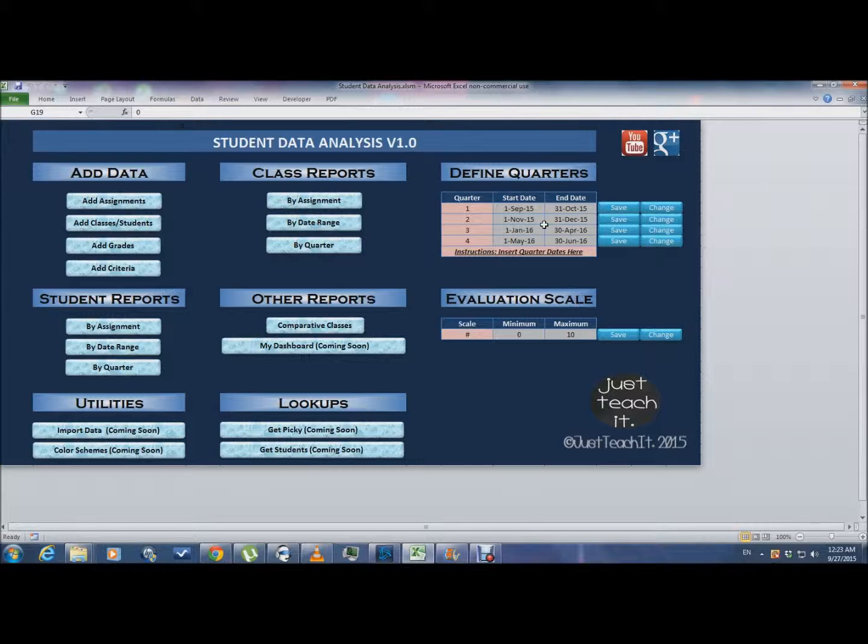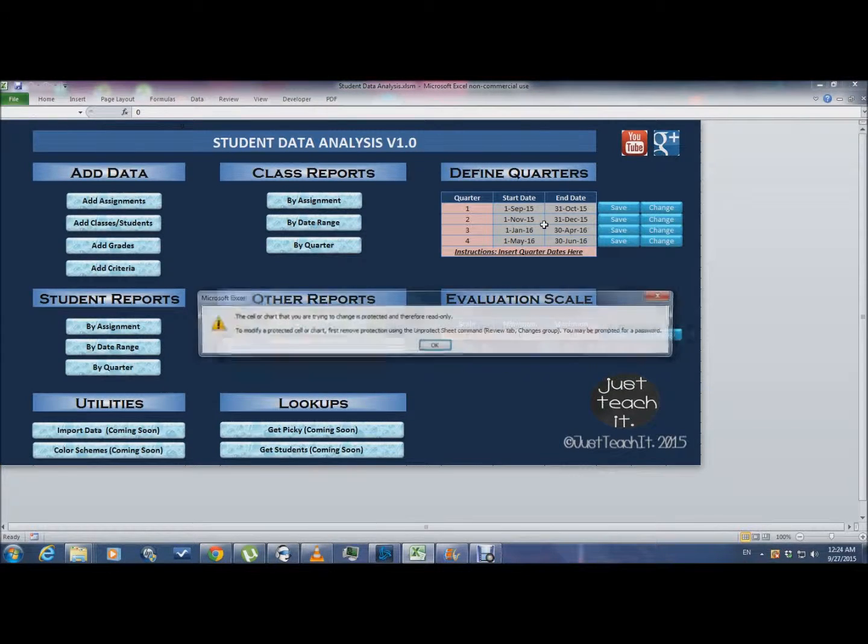The dashboard will be able to summarize key data for you, which you can basically use in situations like a parents-teachers conference, where you can basically pull the data quickly and be able to talk to the parents about it. Importing data, pretty much if you want to import data from an older version once the new version is released, or you want to import the data from other teachers teaching the same grade as you are, you can use that screen, that particular under development screen, once it's developed of course, to be able to import this data into your database and hence be able to compare classes between you and another teacher.